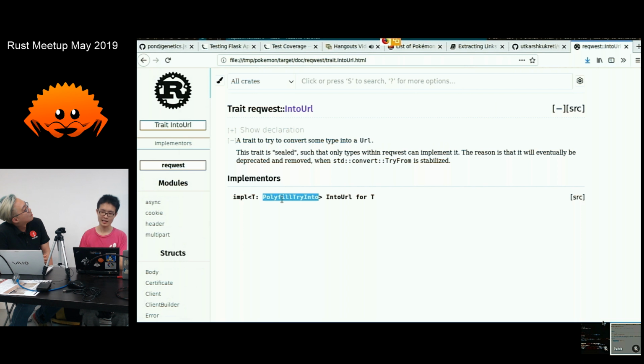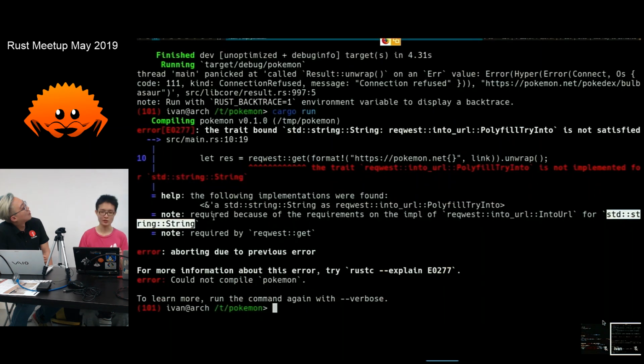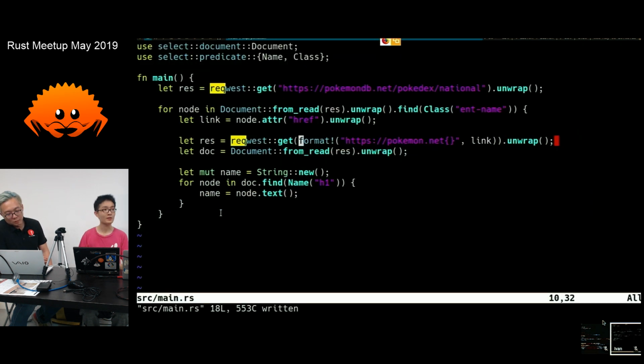The thing is they accept str, but they don't accept String. What's the difference between str and String? str is on the stack and String is on the heap. But you can just use a String as a str.